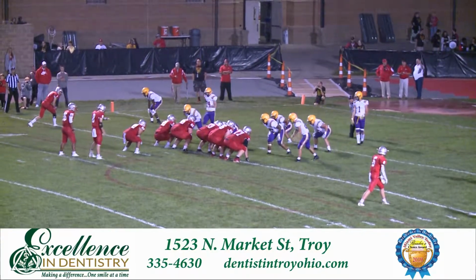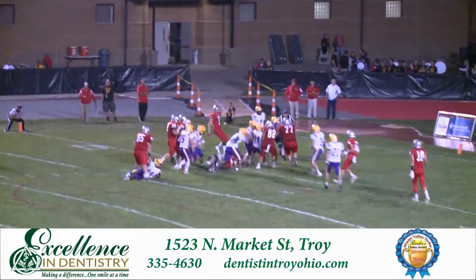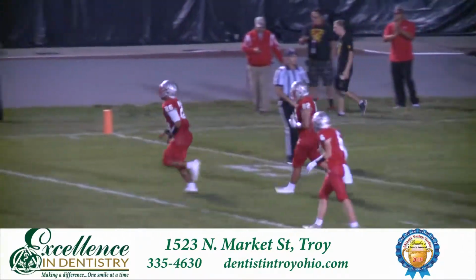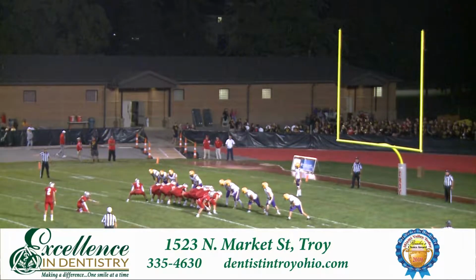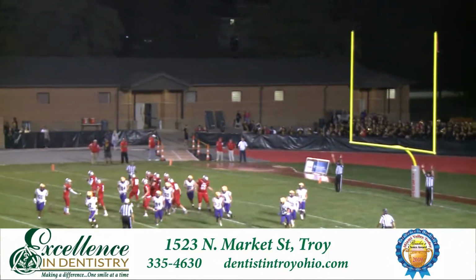Mayfield in at quarterback. Seiler's having some cramping issues. They're going to hand it to Walters. Walters scampers. He's still on his feet. Touchdown, Troy. Nice run, Walters. There you go, kid. And that was a good push up front by the back, and Tucker Rasky back out again for the extra point. So Rasky, low snap. Rasky gets it up, kicks it off the ground, and it is good.